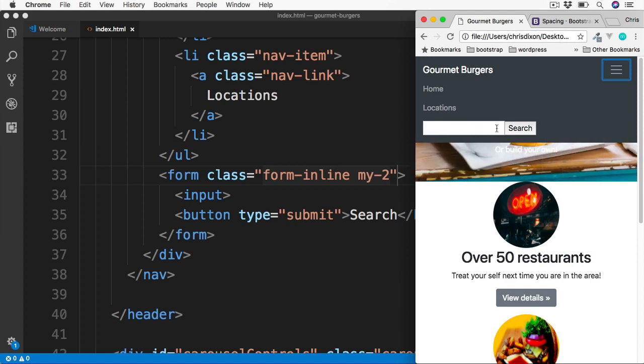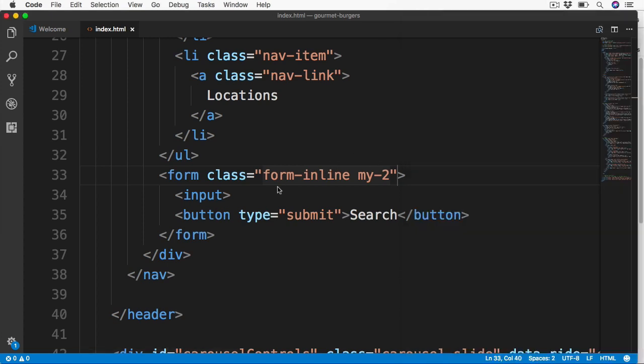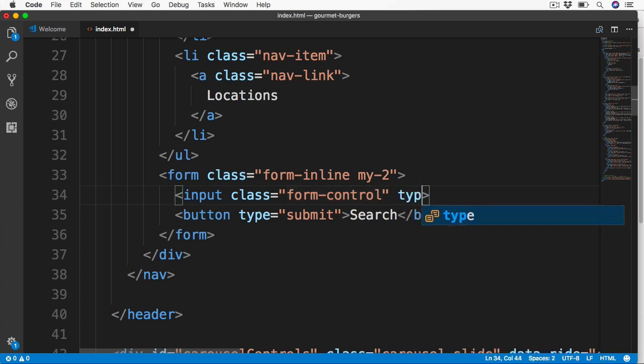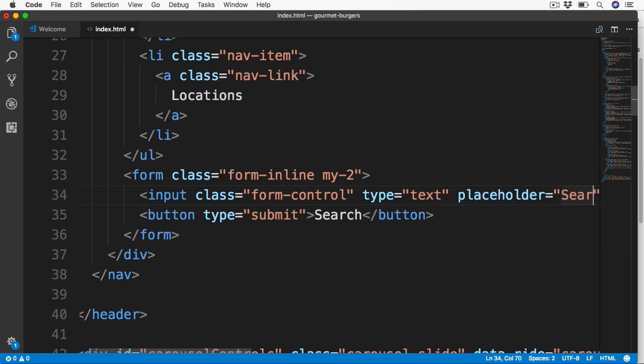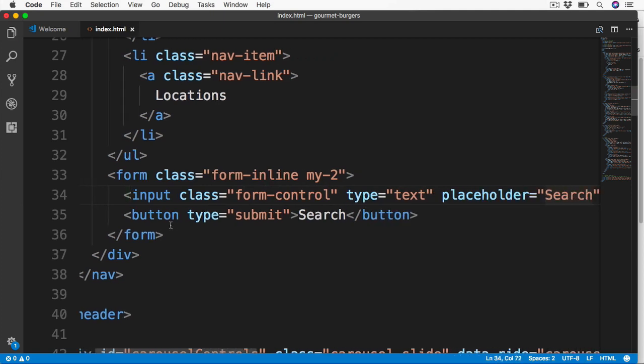Then we can go ahead and make this look a little nicer with some Bootstrap classes. First of all, the input can have a class of form control. Then we add the type for the input of text, and then a placeholder value of search. Okay, so now the button, we've got the type of submit.